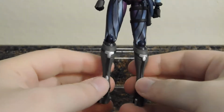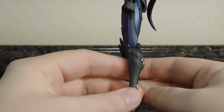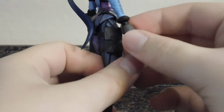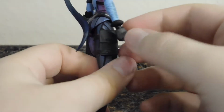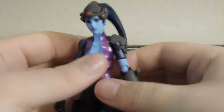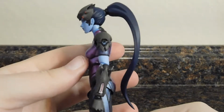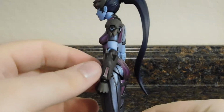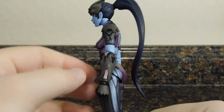Nice clean paintwork on her Widow logo right there, nice silver and black, and kind of a grayish color for her high-heeled boots. Those are some spiky boots. And you do want to be careful about interchanging the hands, because they do have some spikiness towards the knuckles. So do be careful of interchanging the hands so that you don't hurt yourself. But yeah, you got her shoulder pad right there, her little Widow logo. You even got some metallic pink, I think it is, in here with some silver.